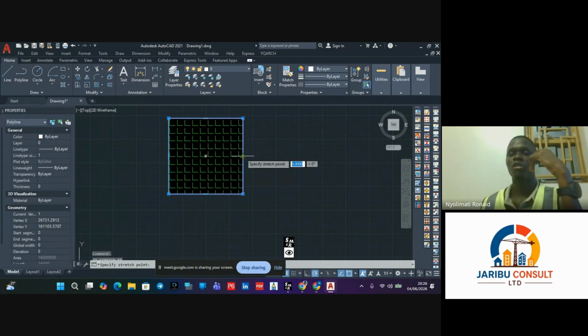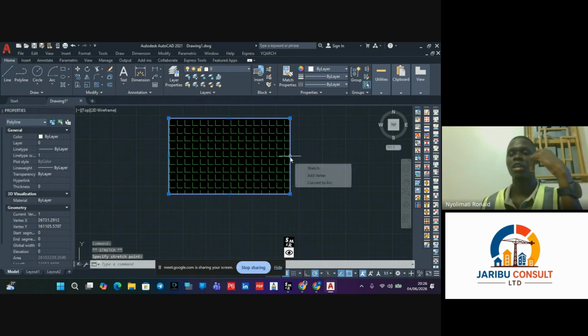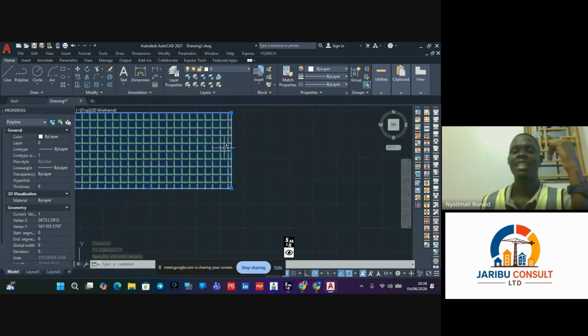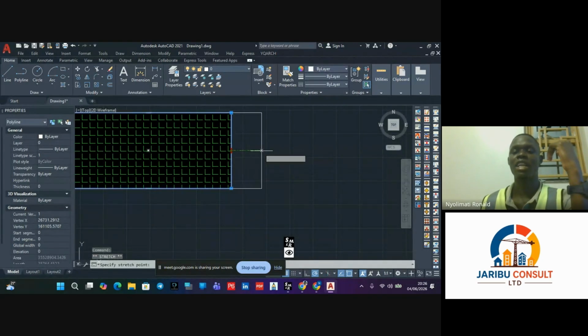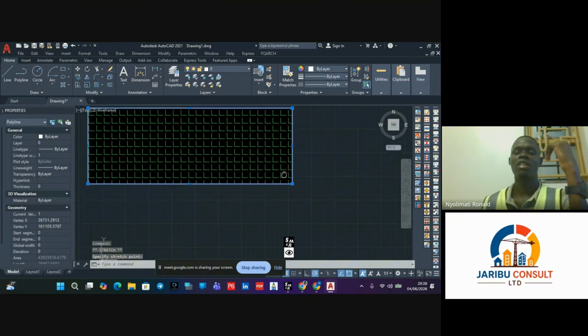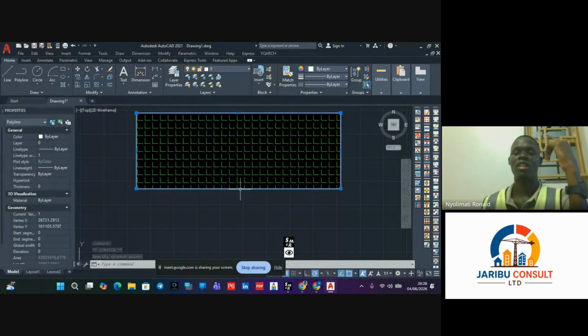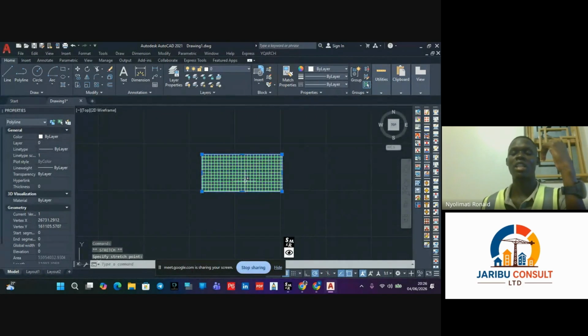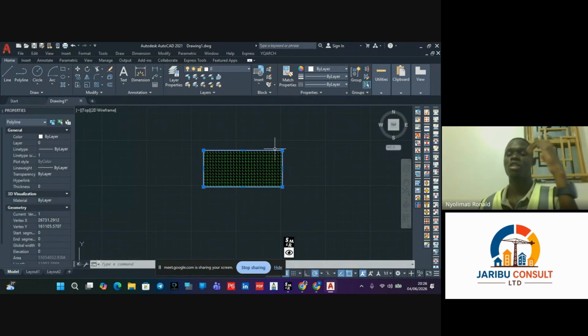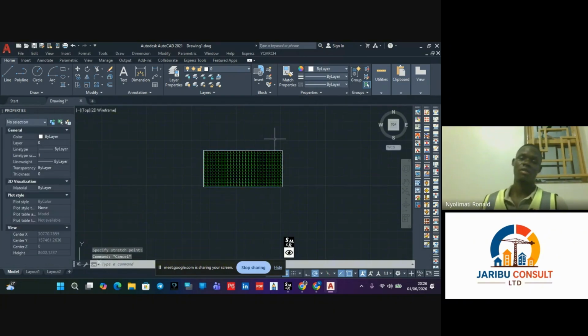For example, if I stretch this one here, are you seeing the hatch is following? It can fit any space which is enclosed. I can stretch the triangle and the hatch adjusts. You've seen? So it can move in an enclosed space.